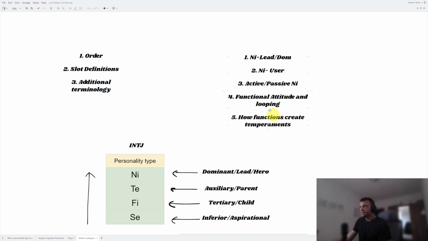Another thing we want to use is this active versus passive function. In the case of the INTJ, active means that your function is in the top 2 SWOTs. So for the INTJ, the active functions are NI and TE. These are active, and those here are passive. So if we say a person uses passive FI, it can be an INTJ, right? Because it has FI in the 3rd SWOT, or it can be an INTJ, which has FI in the 4th SWOT. And if it is an active user of the function, it means that the function is within the first 2 SWOTs.